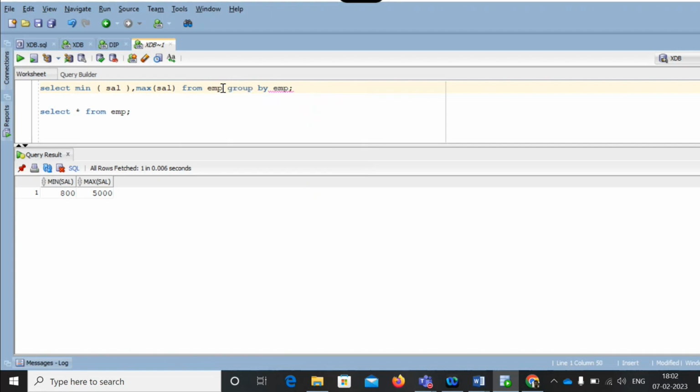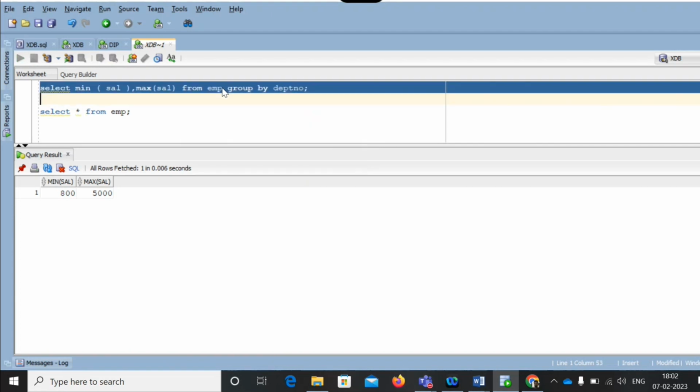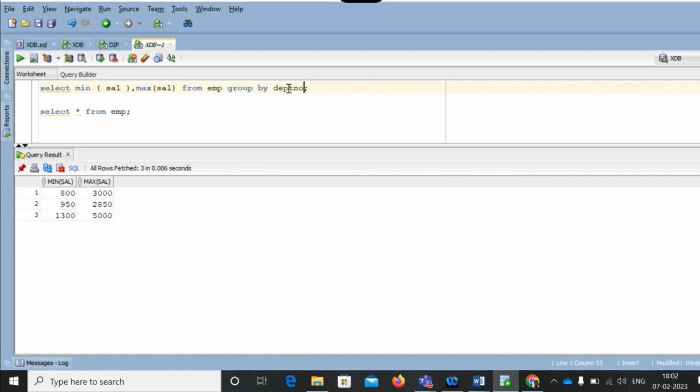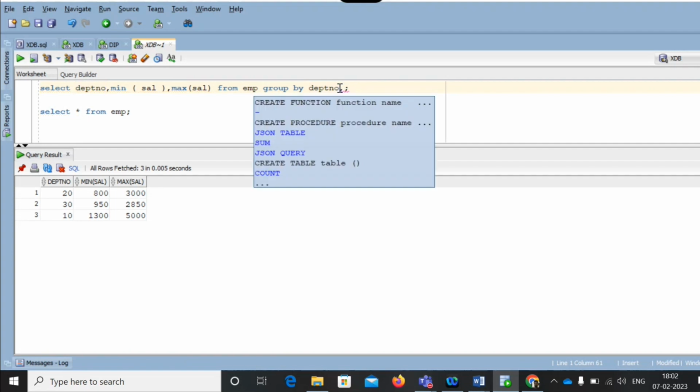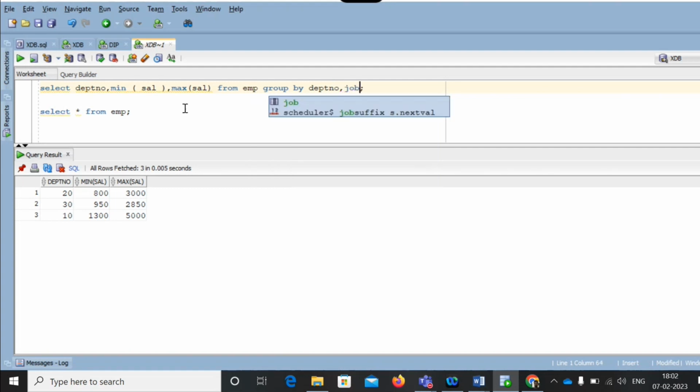If you want to make it department-wise, the data is now split into multiple groups. We have 3 departments, so the data is split into 3. I kept the DEPT number in the select list to understand this is for 20, this is for 10, this is for 30. If you want to make subgroups, again, like district, I made a group by district. If you want to make the mandals, you need to keep that too.